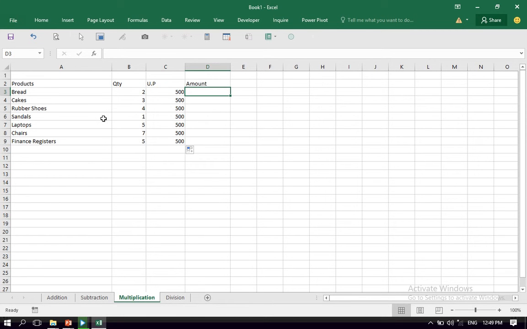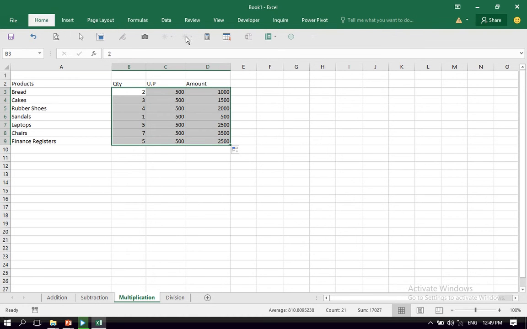Now, how do we multiply with the formula? Equal to this cell multiplied by this cell, and the multiplication sign is given by shift plus the key where you have 8 on it, and I press enter, and it's going to give me this. I can simply just drag down. Wow, that's nice and clean.